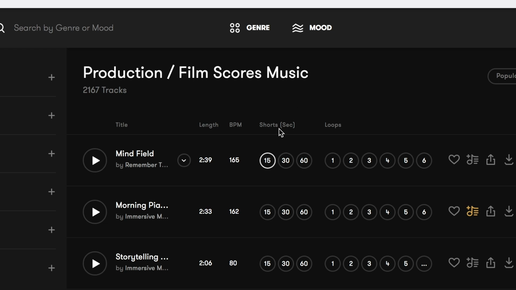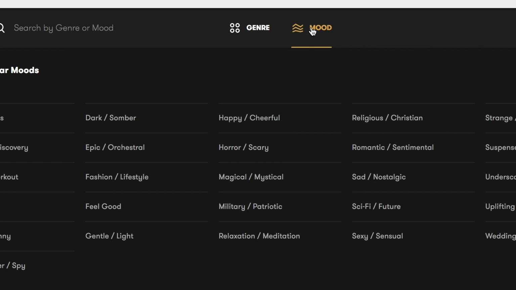And with PremiumBeat, the navigation system's amazing because you have your moods, so you can really narrow down. You're like, okay, I'm working on this action adventure video. So you'll click in action adventure discovery, and then you can navigate even further. You're like, you know what, but it's an adventure horror, and it just starts to narrow it down more and more and more until you find the right song.